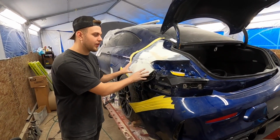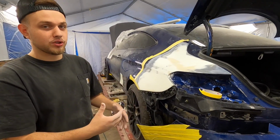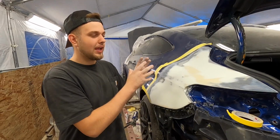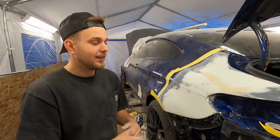In the previous episode on the C63 AMG, I told you guys that we're gonna start this episode off with some priming. The reason for that is because we did a lot of sanding and blocking and mudding in the last episode, and there was just simply no point of showing that all again in this episode.